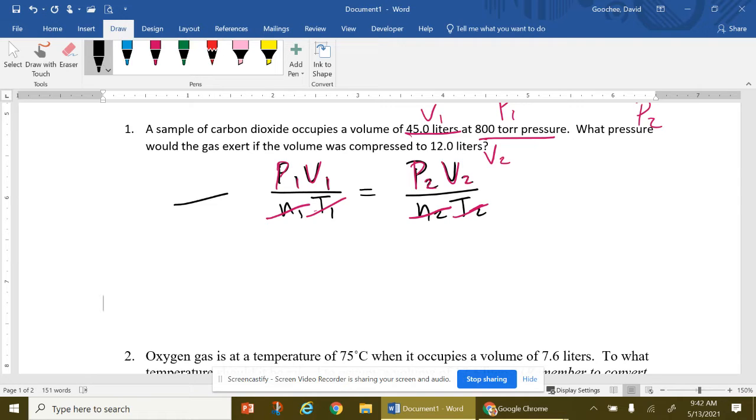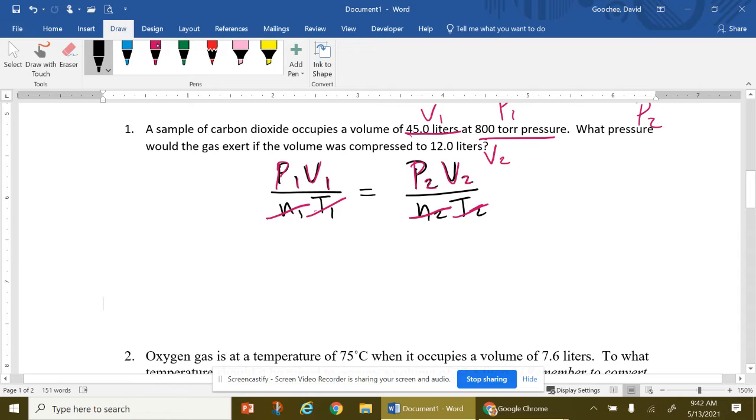This is, by the way, Boyle's law. Boyle's law is P1 V1 equals P2 V2. These are inversely related, so if one goes up, the other goes down. But while other kids have to memorize this law and know when to plug it in, you guys are just doing the clever thing and using the exact same equation every time and just crossing out what's not being mentioned. Okay? So P1 V1 equals P2 V2.